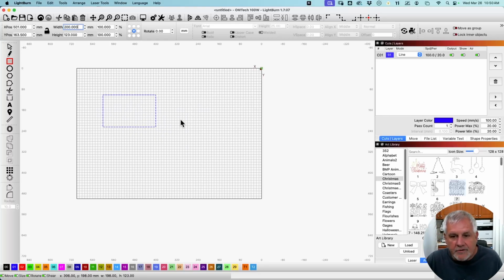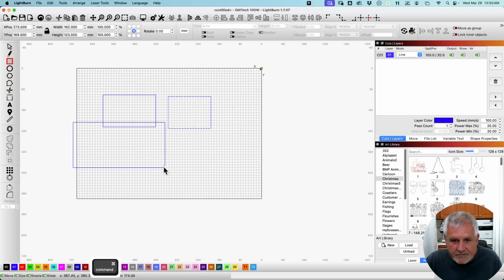But while you're drawing out, if you want a perfect square, click and drag. If you hold down the shift key while you're dragging, it will constrain the proportions and make it a perfect square. If you hold on the command key while you're dragging, it will drag it with the center position being where you started.